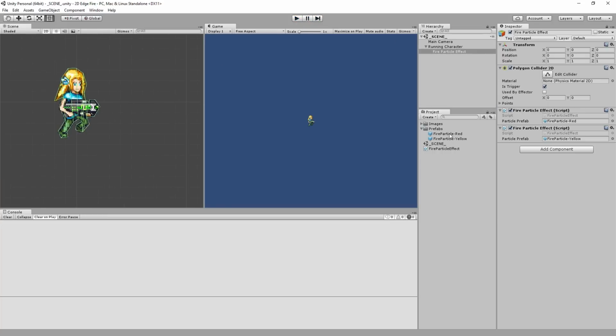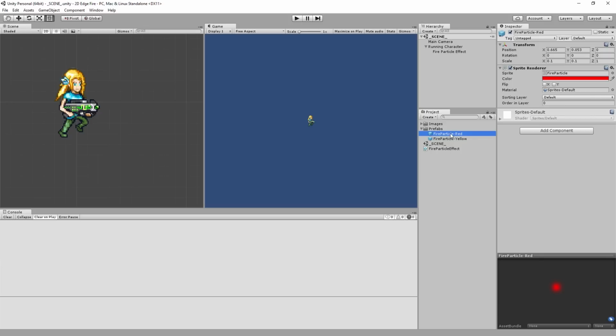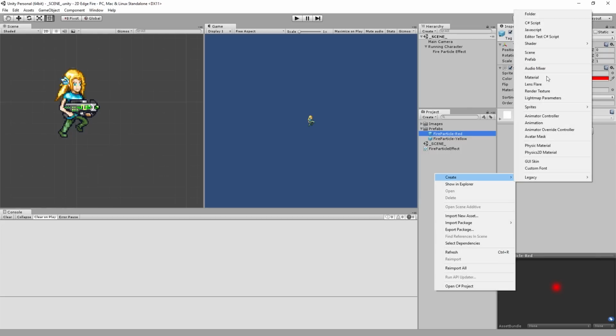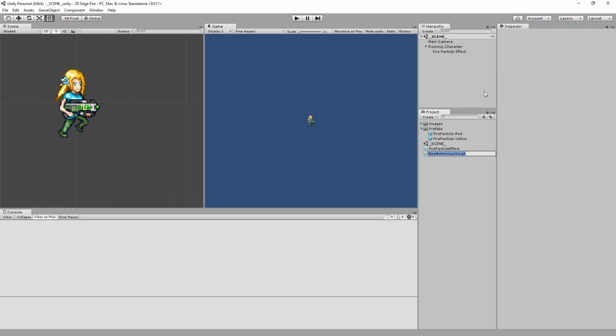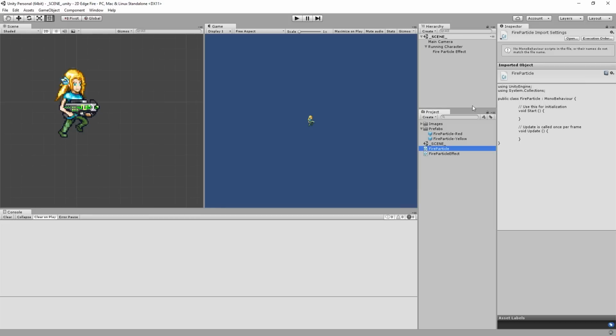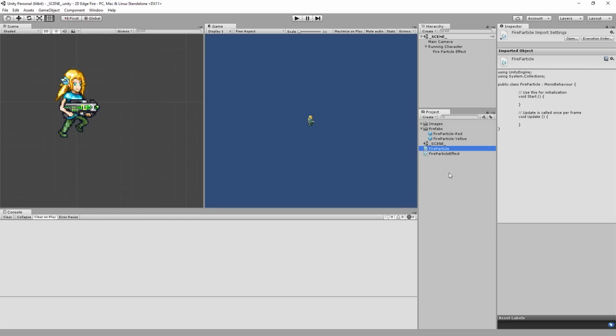Now, next thing I think we're going to want to do is have a script on each one of these particles to give them a bit of motion. I realize that if you get a lot of particles, this might start to slow things down, but that's a problem for another time. We'll figure out if we have a problem before we try to solve it. It is good to not go out of your way to do things unoptimally, but there is a saying that premature optimization is the root of all evil.